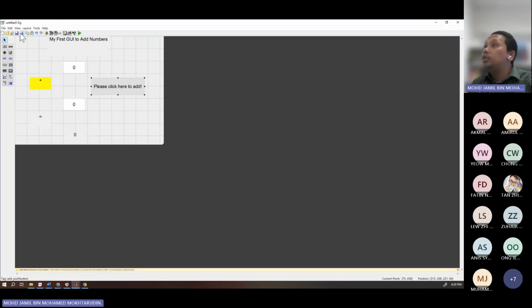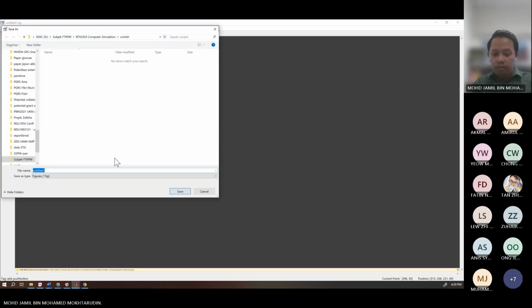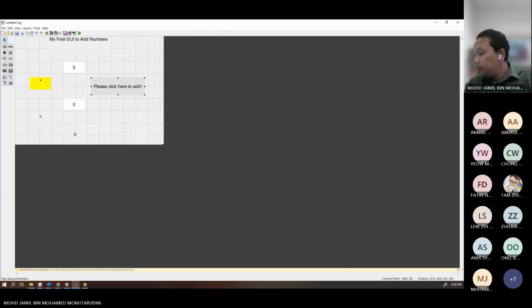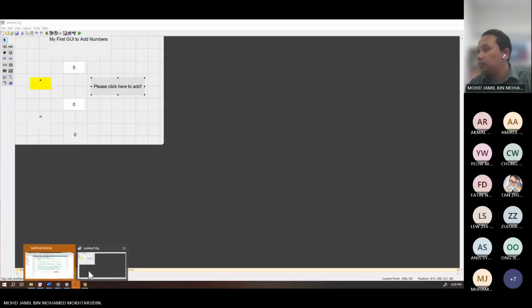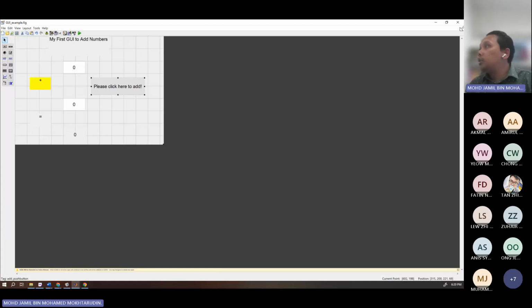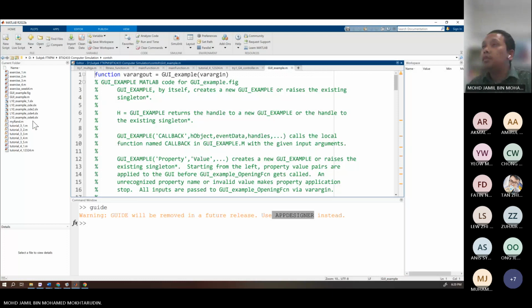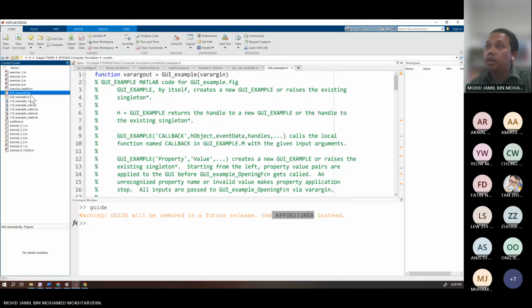After that, you can save your GUI. When you save your GUI, you will get two types of files here. You will get GUI example.fig, and another one is GUI example.m.